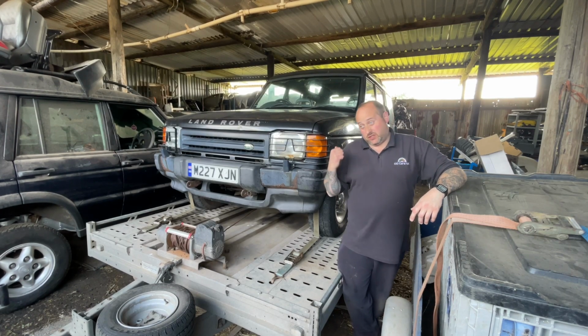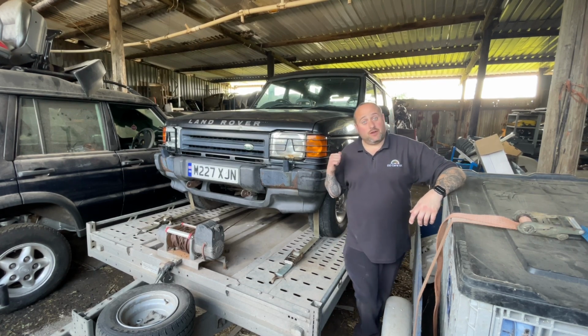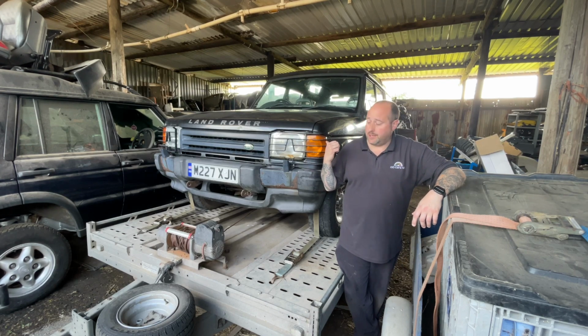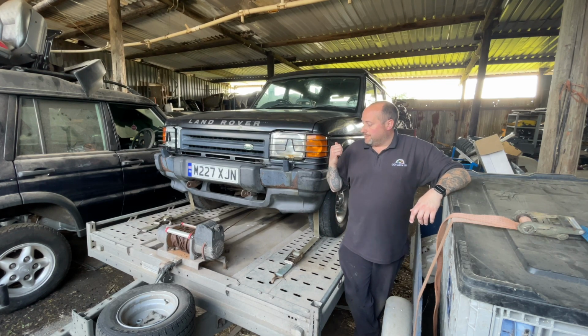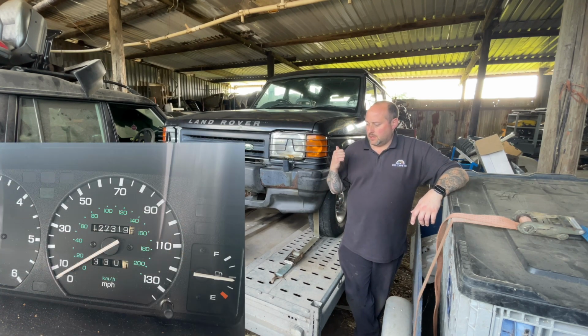Right, so I've added this on the end of the mini video, simply because it just turned up the other day online when I picked it up. It's a 95 M reg 300 TDI, runs, drives, only 127,000 miles. I'll put some pictures in here of it. So it's fairly low miles.